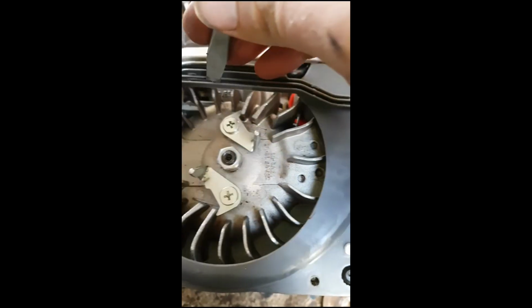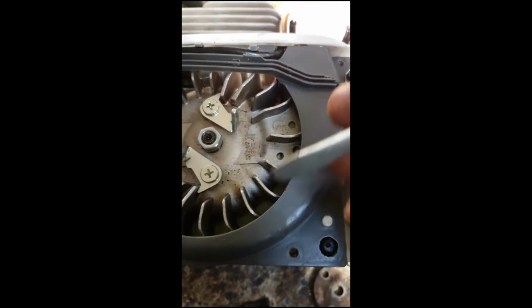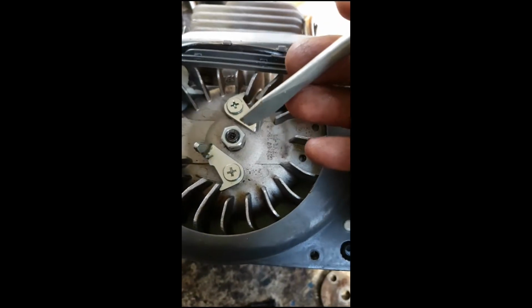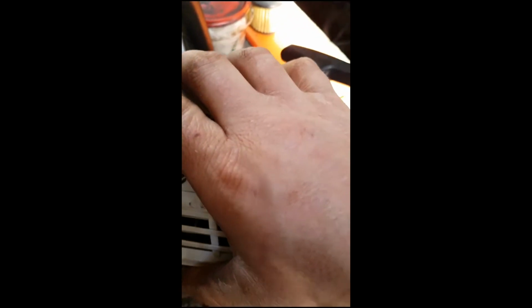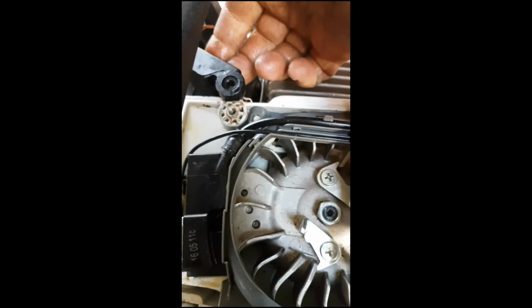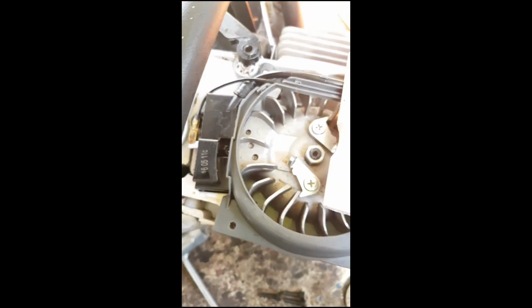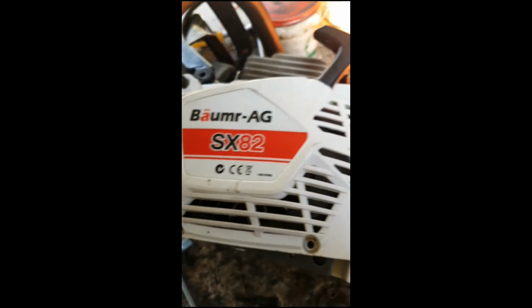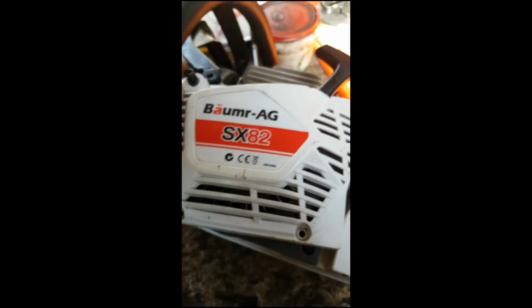Work that in carefully, because the idea is not to get anything into the flywheel. Don't let the wires find their way in there, especially when pulling the string. So that's that, and then the pull start just goes over the top. You pull the string to locate it onto the starter, making sure to line that hole up. You probably want the chainsaw standing up for this. Just get the starter on and pull the string until it sits into place, then line your bolts up, get the Allen key and put them back together using the crisscross pattern so it's nice and even.